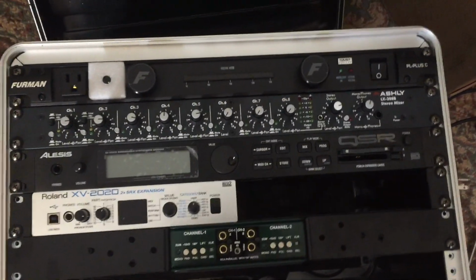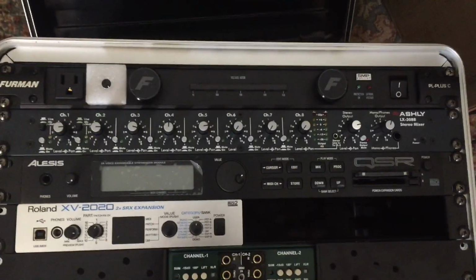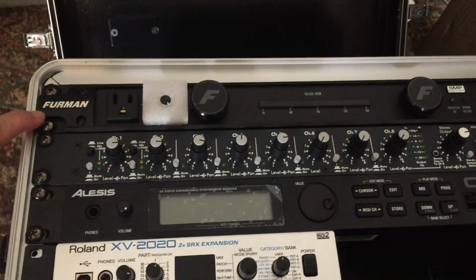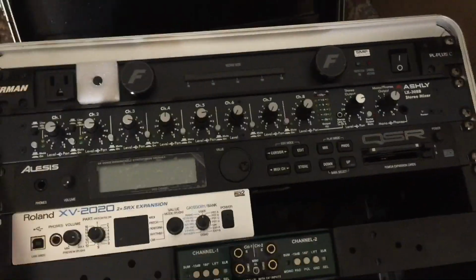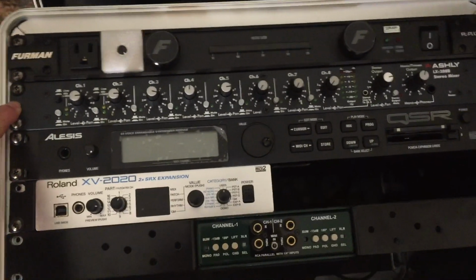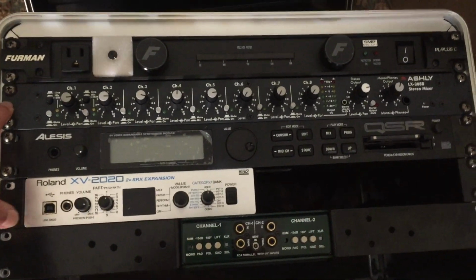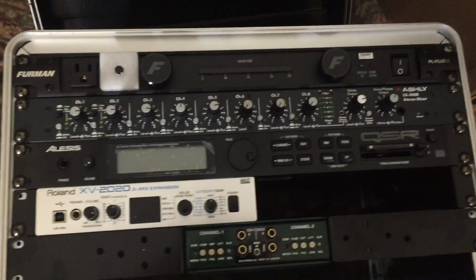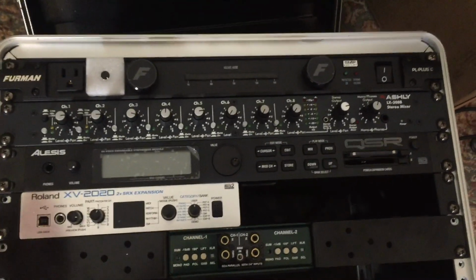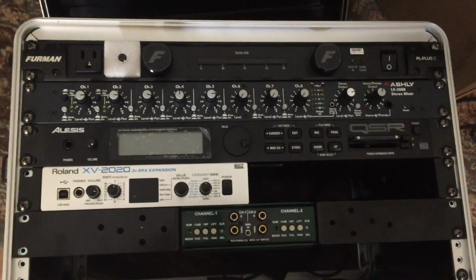And while we're looking at this, this is what's in my rack. So this is to supplement a keyboard rig. We've got over here a Furman power conditioner. Underneath that, we've got the Ashley LX308B stereo mixer, which I'll have a couple of these units connected into, as well as at least 2 or 3 keyboards. An oldie but goodie here, the E-mu QSR, mainly as a backup.